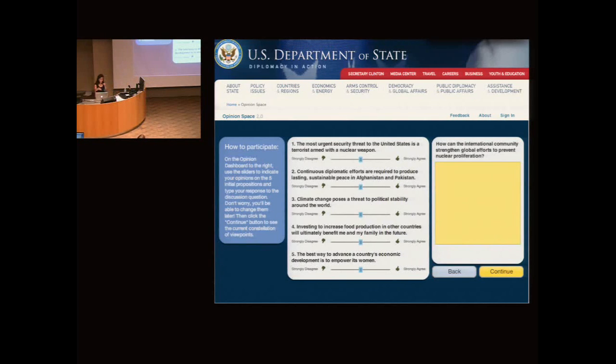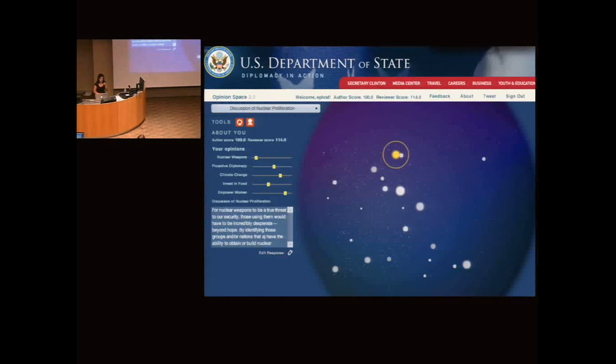So once you fill out this form, you're taken to the opinion space site. This is actually my account, so my point would be the yellow halo right here that you can see. And I'm also presented with a random sample of about 15 or 20 different comments out of the thousands that we have. And this is using principal component analysis, so the same model that you saw earlier.